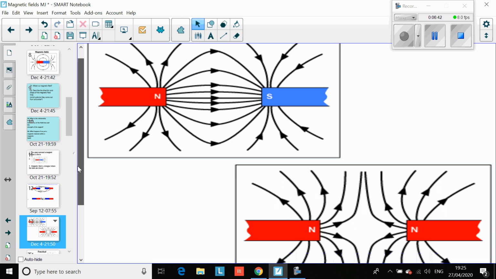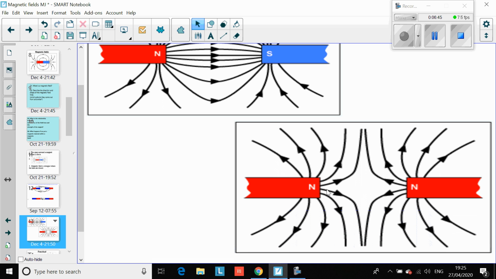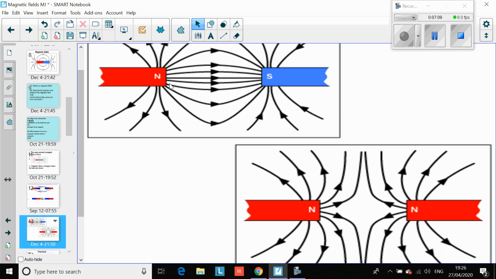Now, why do we say a north and a north pole repel? Well, again, it's still trying to find a south pole, so if it comes close to another north pole, it's just not interested. The field lines, the force field lines, push away to try and find a south pole. So that is why when you try and push two north poles together, they will repel. So again, can you draw these into your book, please, and explain why a north and a south pole will attract, but a north and a north pole will repel? So pause the video now, copy these into your book with a couple of sentences to explain each one. Off you go.